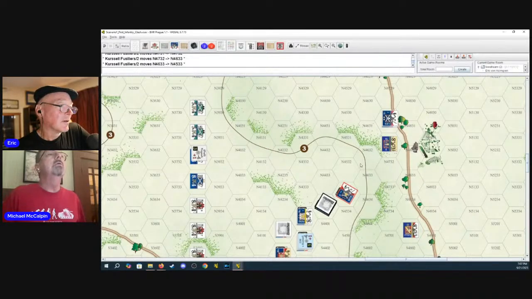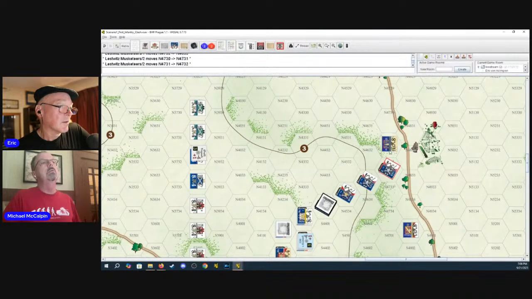Okay, and then I'm going to go to this other hex and do the same idea. I'm going to split them up. It's going to be 1, 2, 3, 4. And then on this last hex, I will do 1, 2, 3, and just leave it at that. And I'm going to go ahead and move Trishkov to take the place where the disordered guy is.